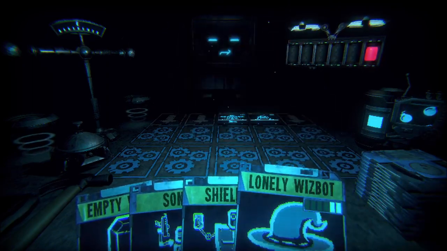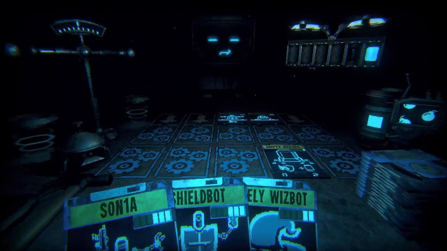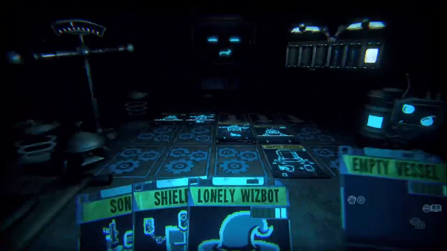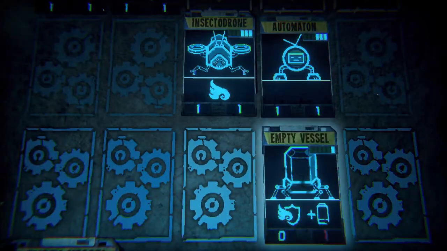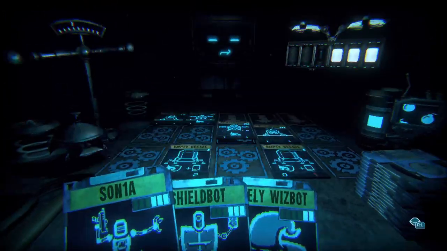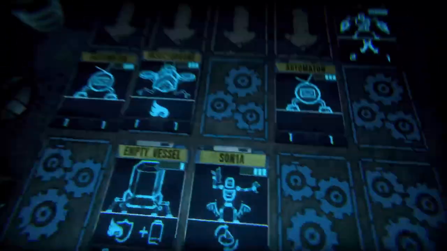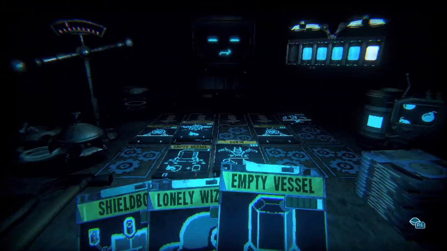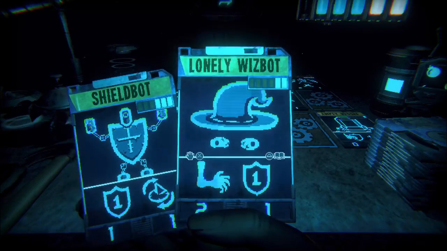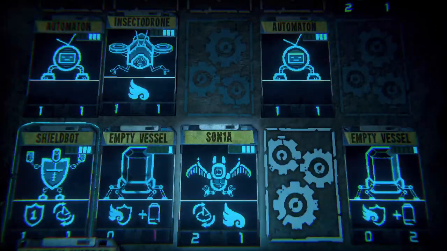So much to see. Ooh. What do I do? What do I do? All right. Oh, I still got three, so, yeah, let's do Sonya and deal with that. I want at least one empty vessel for that. And I can get both of these guys out. So, yeah, let's do that. To you, and we'll do you.